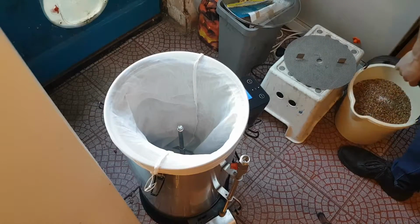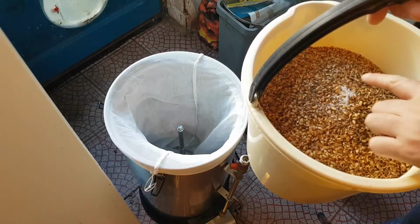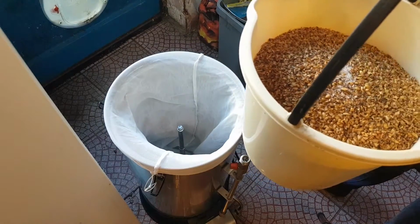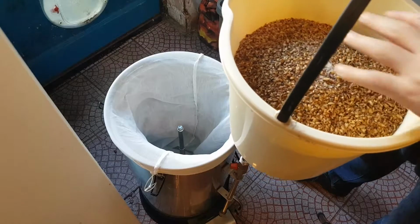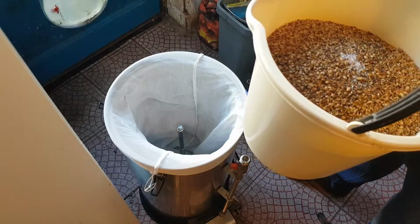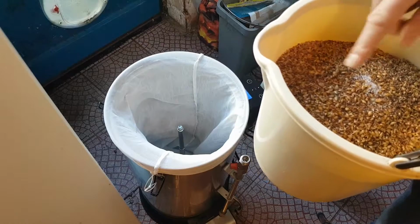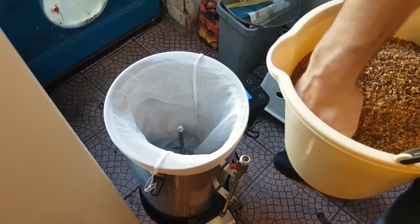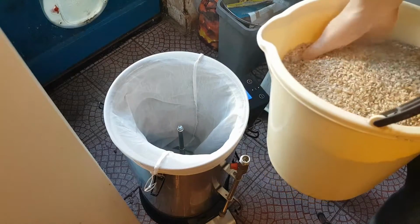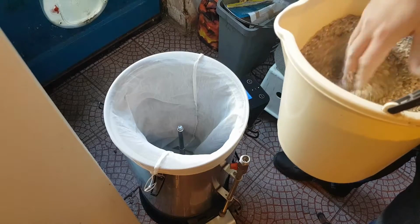Okay, let's get going. What I have done, I've added a little bit of magnesium sulfate, which is Epsom salts. Basically the magnesium in our local water is quite low, so I always add that little bit extra so that the yeast, when it actually comes to it, has all the nutrients that it needs. I've added all the grains in here. What I'm going to do is quickly mix it together slightly so we don't get any layering in the malt that's in the mash tun.